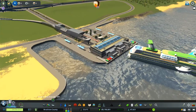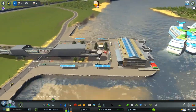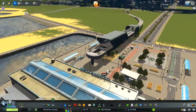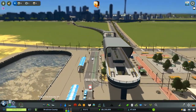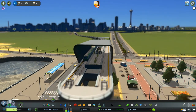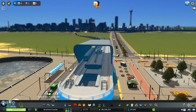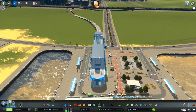So this is what we built last episode. We're still dealing with a bunch of backup. It's hilarious. And there's tons of people using this. I actually had to bump up the number of subways on our subway system because there were so many people using it. At one point there were literally like 700 people backed up here, and then I was like, all right, I'm just going to put a bunch of trains on the north-south line. It seems to be working pretty well.